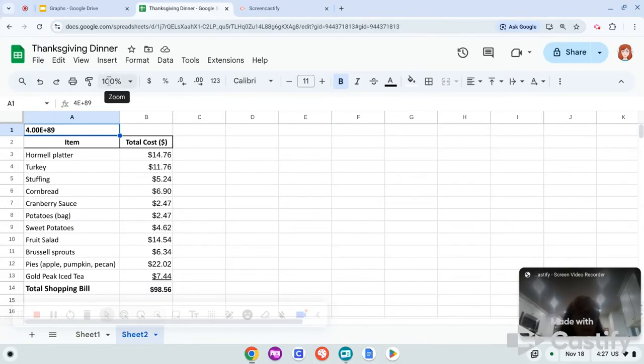Okay, so last week you did a budget and you had $100 to spend, and in column A, you listed all of the food items. In column B, you listed their price. Okay, so if you had 3 bags of potatoes, you put times 3. If you had 2 cranberry sauces. So the price on your total cost is your total bill.